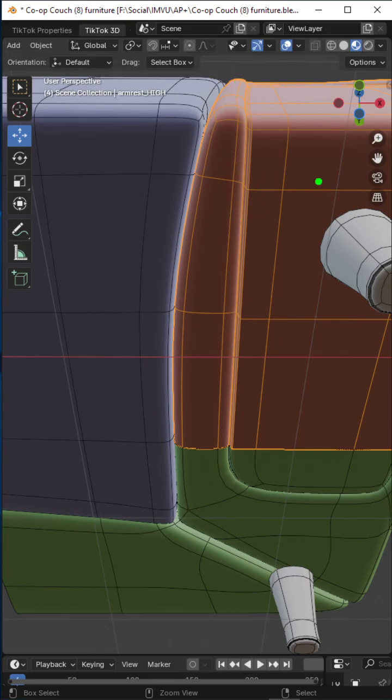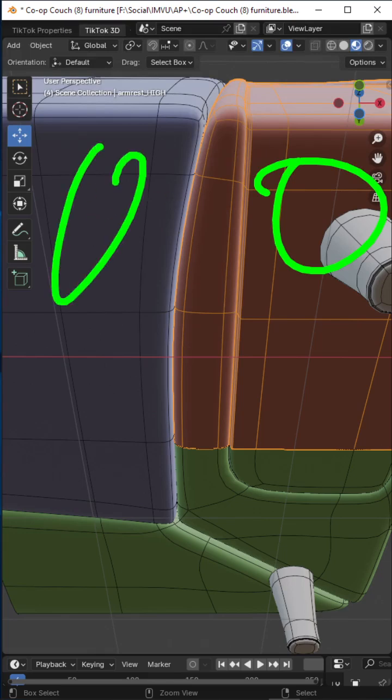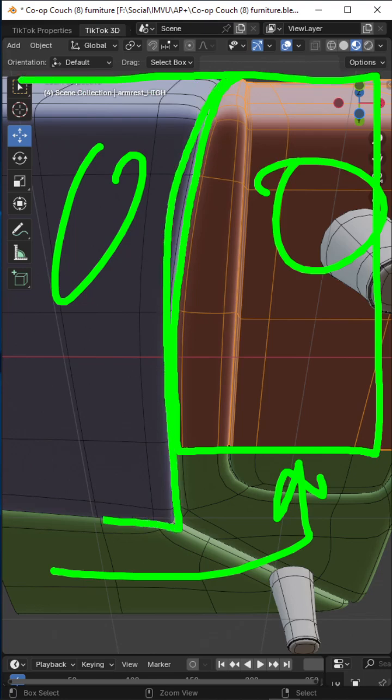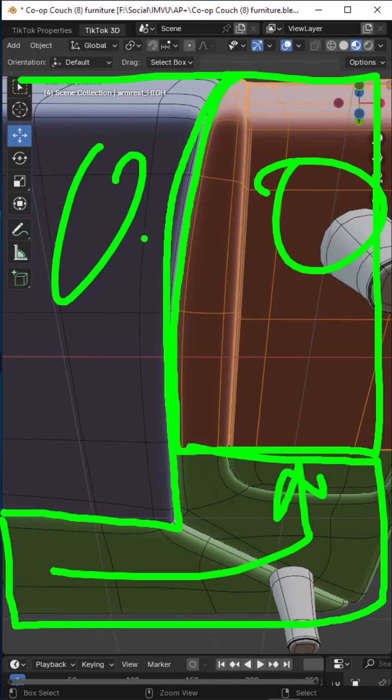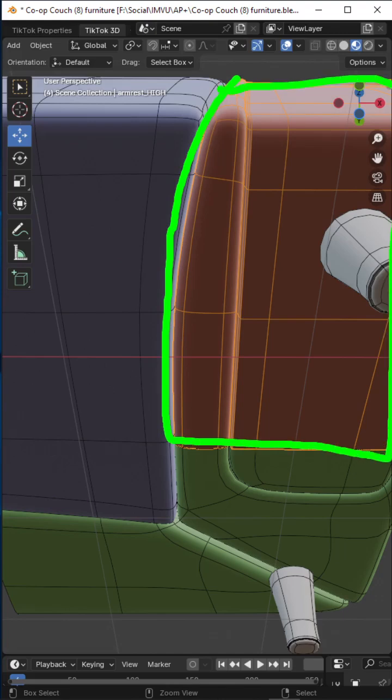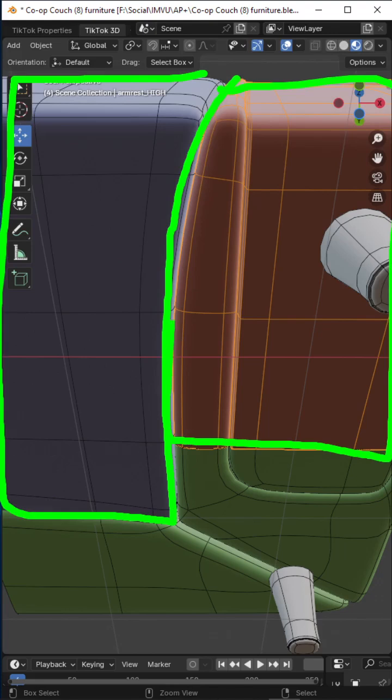so we've got our sections, we've got our arm section, the seat, and the back with a partial arm section. So what will happen is the bake process will bake this section first. It'll then move on to this section, and then it'll move on to this section. And if there's any overlap, let's say it bakes these sections in that order, and then it comes to baking this.